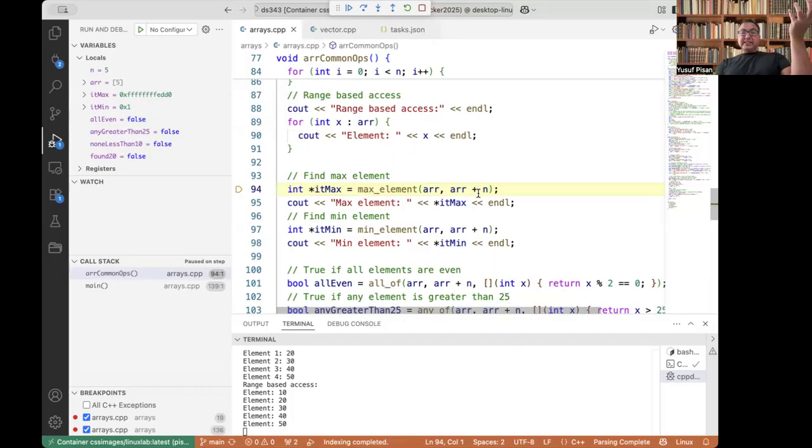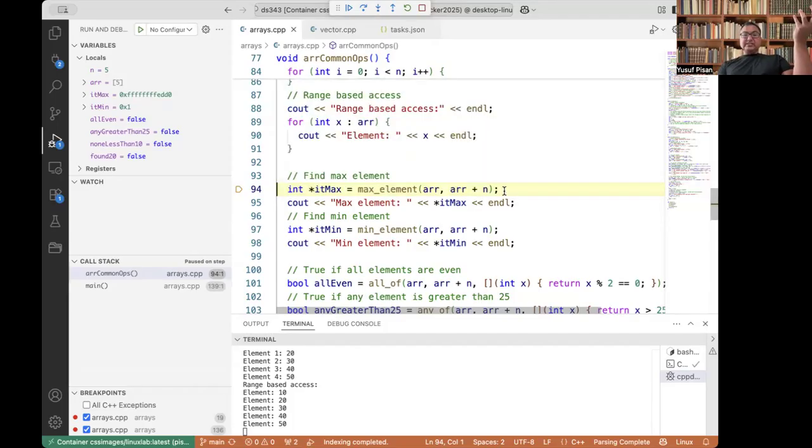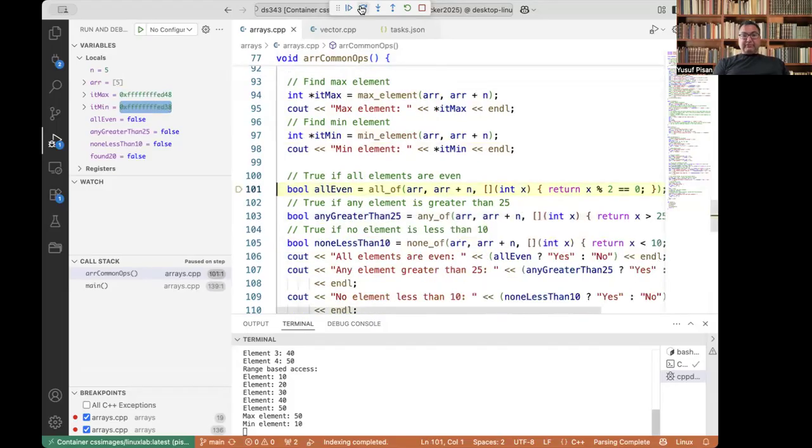And we give it the ending location saying, hey, the memory block finishes at array plus n. Using that notation, we are able to get the maximum element. Since it's an integer pointer, we dereference it when we want to print it. And similarly, we have the minimum element as well.